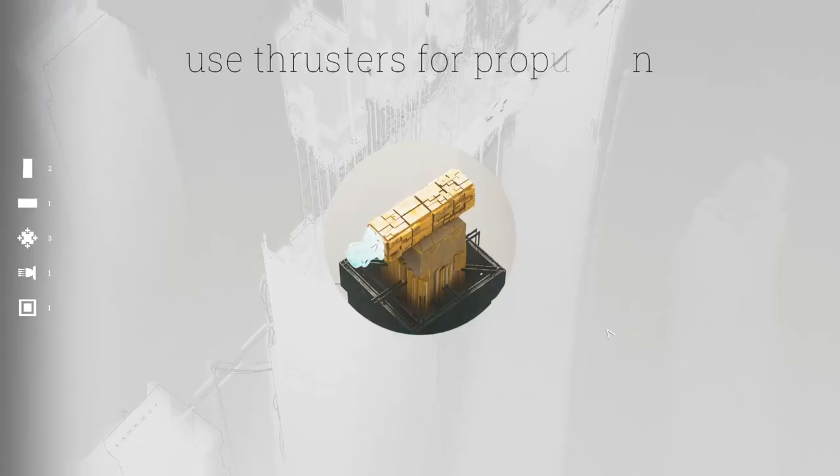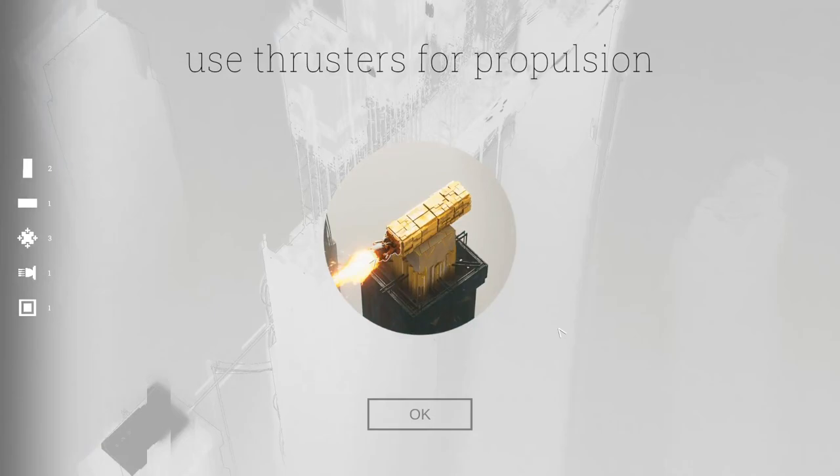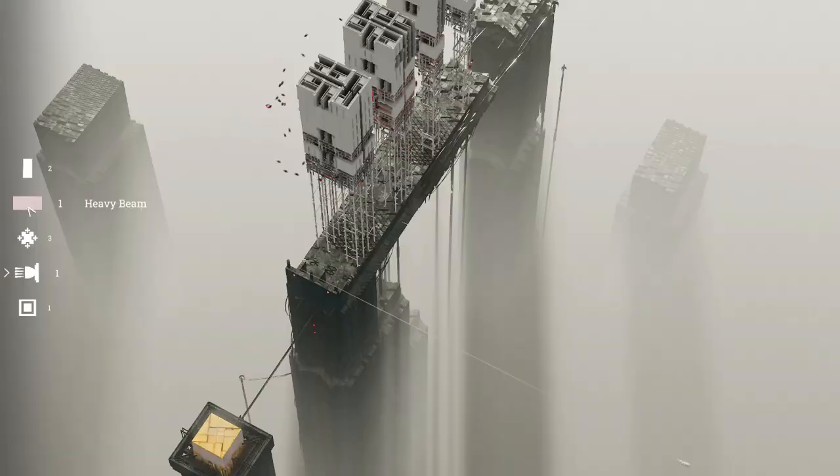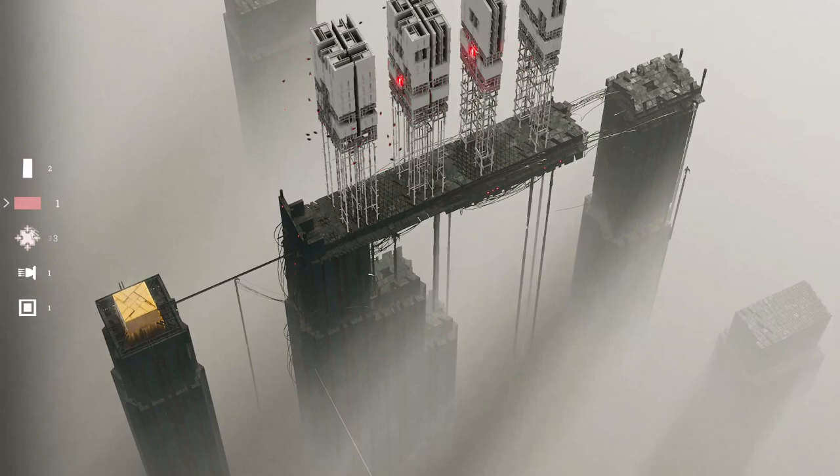All right, welcome to World 3. We now have thrusters, so we can build some sort of rocket-powered thing. I think I see what they want me to do here. They actually gave me a lot at my disposal as well, which is nice. So what do I want? I guess they're all heavy beams. So let's just go simple here.